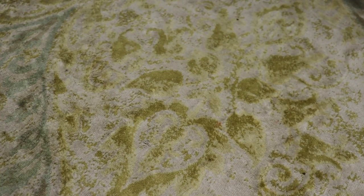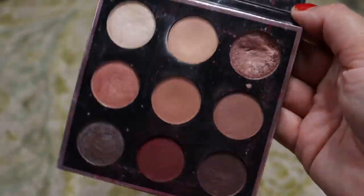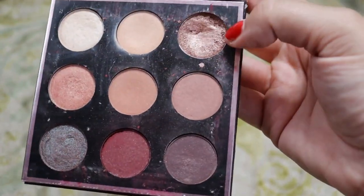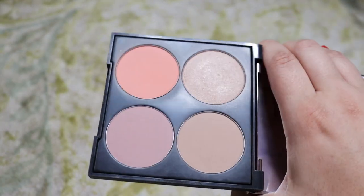Next we're going to go Makeup Geek, which is no longer around. First up we have the Manny MUA Makeup Geek palette — I used to use this all the time on clients. So many of these shadows are beautiful for brides. I'm going to keep it a little bit longer, but it might be the next to go. Now we have the Flawlessly Ever After Fair Lady Face palette — contour, highlight, and blush. We're going to keep this one because I really do love Makeup Geek's face products and since you can't get it anymore, we're keeping it.